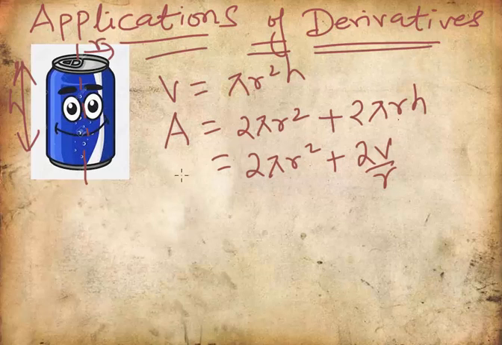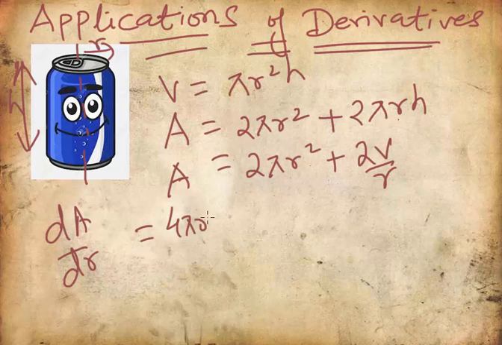And to optimize this area, in order to optimize again the cost, we have to take the first derivative, so it will become dA by dr. We will take with respect to the r because r is a single variable in this equation, so it will solve as 4 pi r minus 2v by r square. For the optimum condition, we have to equate this first derivative to 0.